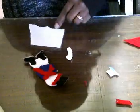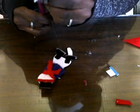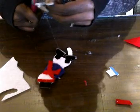Next, we're going to put his arms on. And we're just going to go ahead and cover his arms in that same felt. So I'm just going to stick a little hot glue on his arms. And we're just going to stick this right down on top. And I'm going to go ahead and cut around it. So all I did was trace and cut, and this is just recycled cardboard that I'm using.